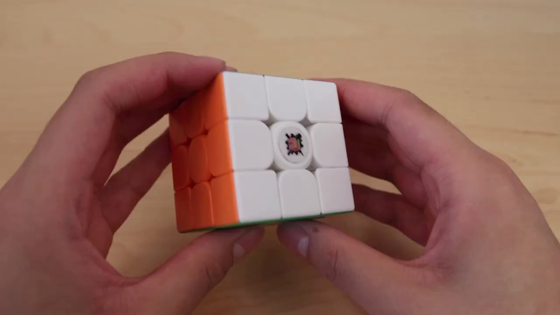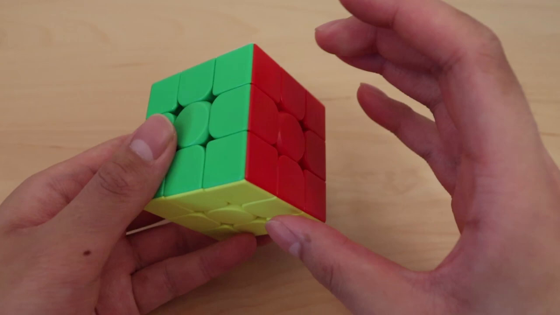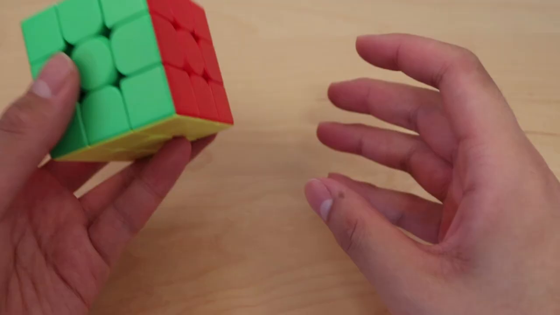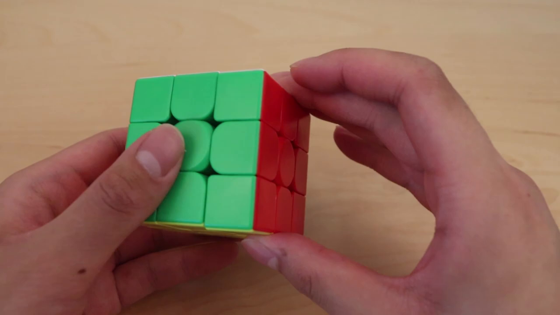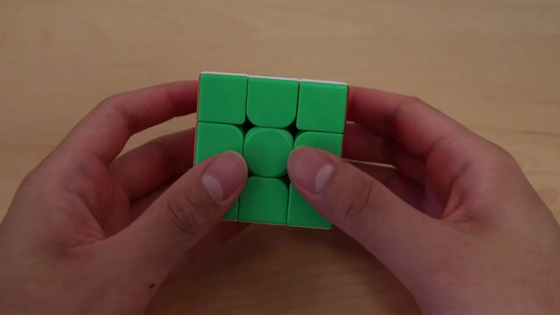The puzzle is very smooth and fast. The puzzle is also magnetized out of the box. The magnets are on the moderate to weak side, which could be a bit stronger. However, I feel like this weaker to moderate magnet strength is going to appeal to more cubers.